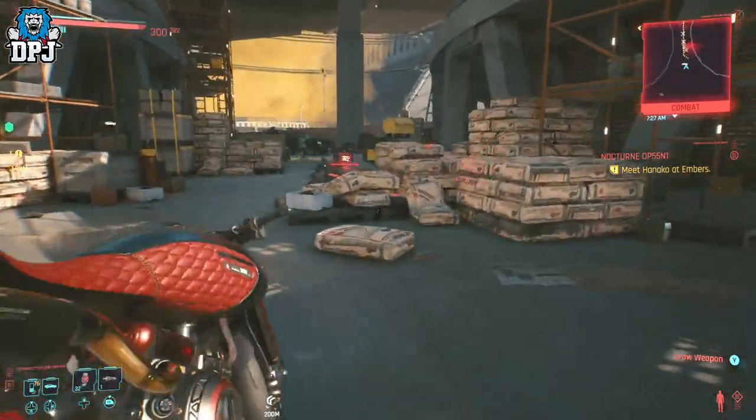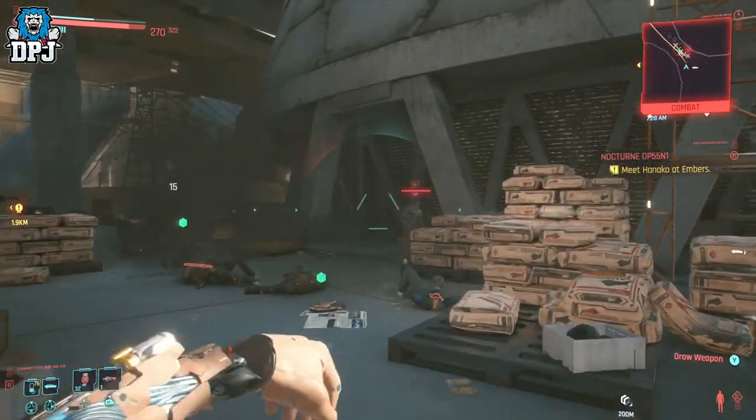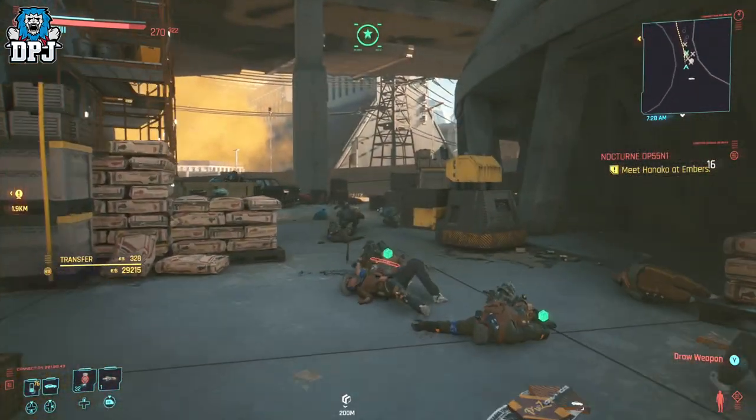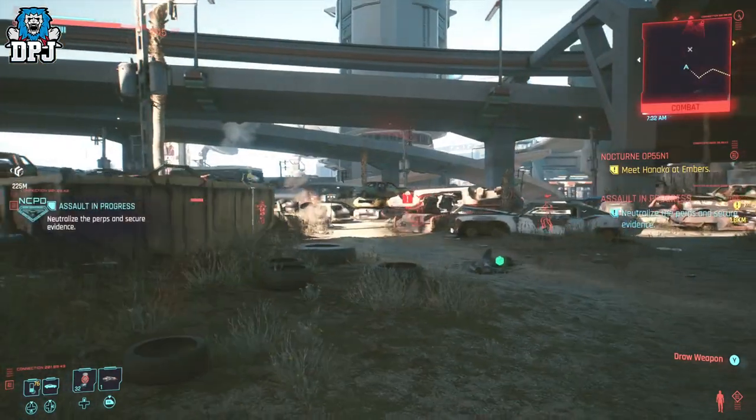Okay, so this build, well, I say build, I don't really want to call it that, as it just basically consists of two things. So this pairing will see you being able to clap any enemy, no matter how powerful they are, with literally one shot.